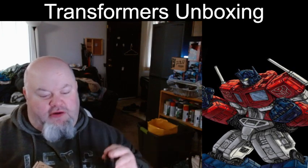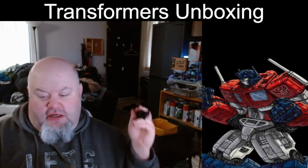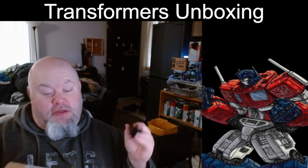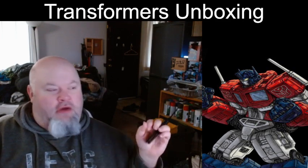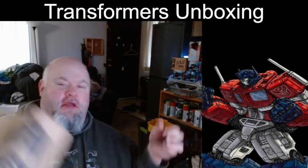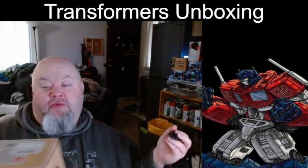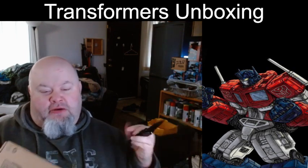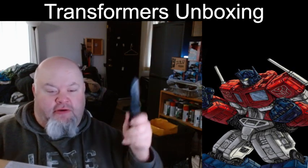I got this figure from a friend of mine. His name was Aaron, or he also likes to go by Avron. I just want to say thank you. He ordered this for me from Amazon. They had this at a store where I live, but I took too long on wanting to get the figure. The figure was sold out when I got over there, and they're not sure they're ever going to order it again. So I figured I better have my friend order it for me from Amazon, which he did. Thank you very much.